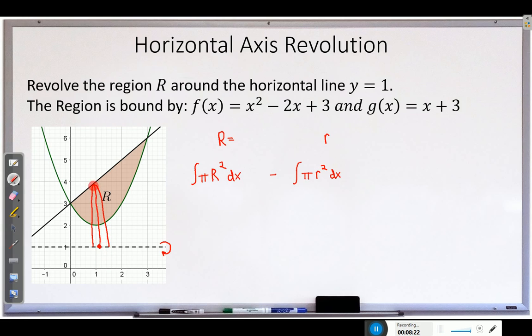So what is this radius? Well, it's not the entire y value, because that comes all the way down to the x-axis. That's too much. I need to subtract off this bit. So it's going to be the y value minus one. And our y value in this case, oh it has a name, that's kind of nice, it will be g of x minus one. Alright. What is the small radius? Well that goes from there to there. Maybe I'll draw both at the same time so you can see the washer. So there is our washer. The big radius was from one up to that function. The small radius is from one up to this function. So you subtract them. Big minus small. So that will be f of x minus one.